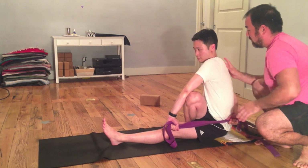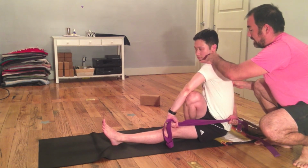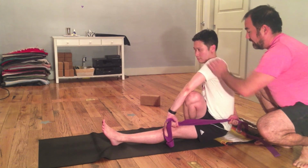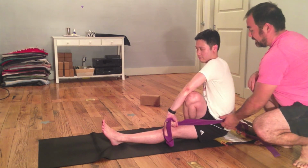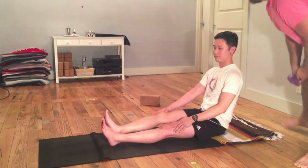So part of the action is the shoulders dropping down, the heart lifting up, and working to spin from the rib cage. All right, and then release. Come on back. Anything to add?